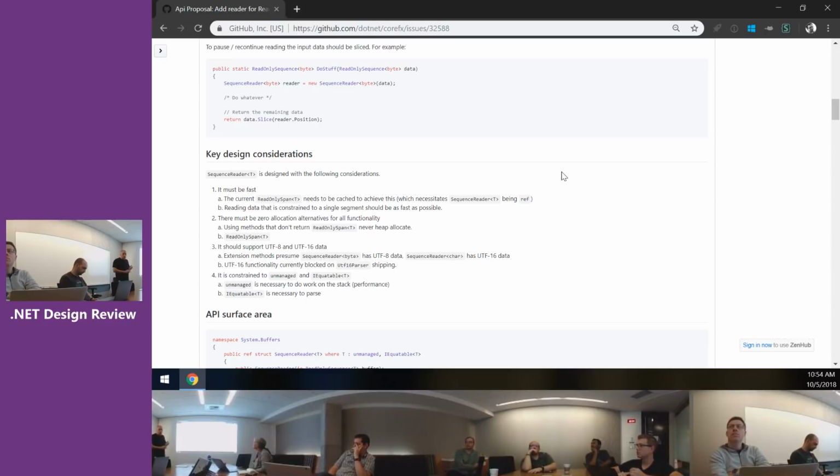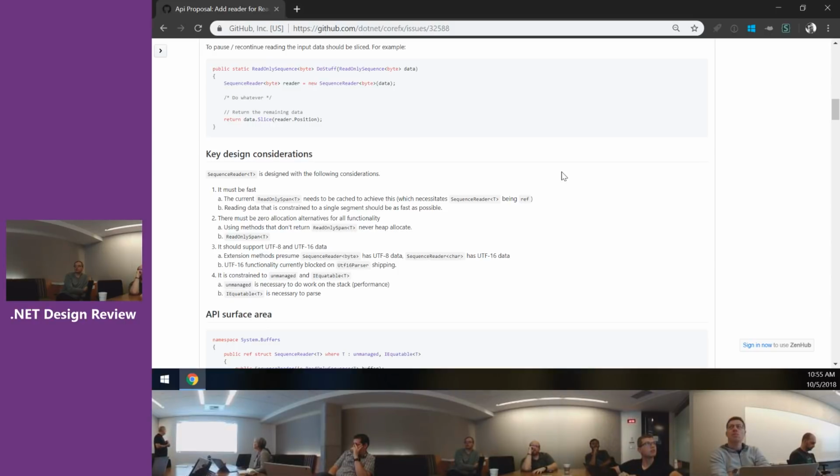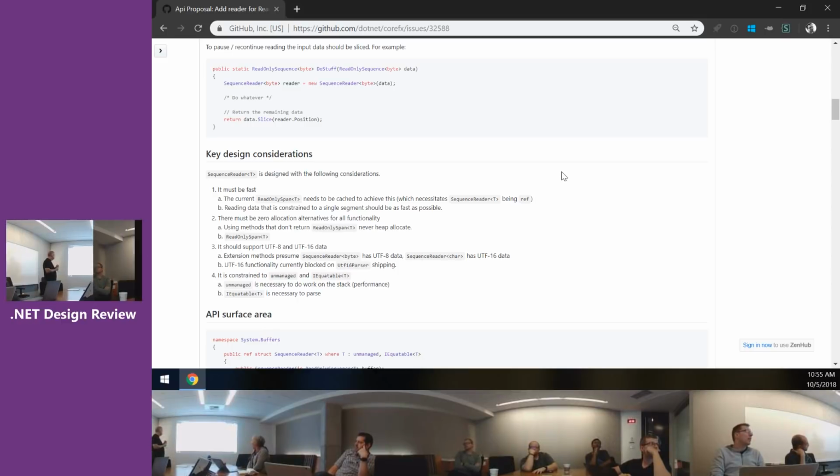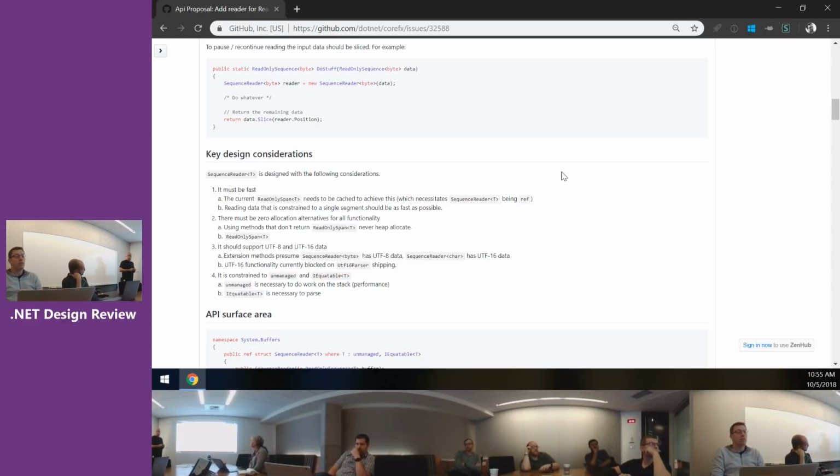Why would you not give them back the position? Because you would need the position plus the original read-only sequence. Yeah, but they passed me the original sequence, so they have it. They passed it in to this method. Sure, but then the caller has to track two things when they don't necessarily need to. That is an option. If they want to, they can. I mean, you can do it that way as well. How do you do it in a single state machine? I mean, you could also have two methods. One gives you the remaining stuff as a sequence, one gives you the remaining stuff in the current span as a span. In which case, if I only have one span, then that's the only one I call. If I have the active position, you can basically represent both the span and the sequence with that. Yes, it can.